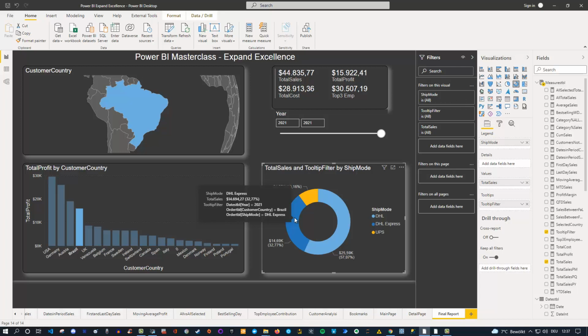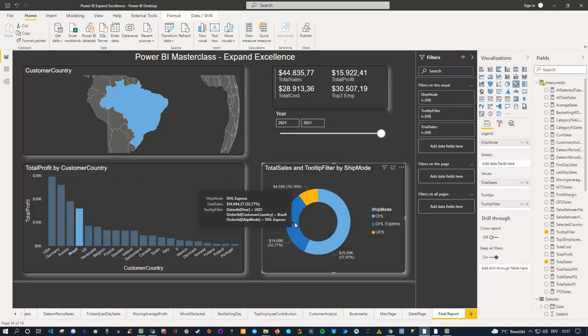And that's exactly how this works. And this, of course, now gives the report consumer all the information in the tooltip itself. So even if he or she maybe has forgotten that something is selected here, or it's not clarified, then it's still visible in the tooltip. And you know exactly what this data shows you. And that's it. So that's how easy it is using this trick, using DAX Studio, so you don't have to write any kind of complex DAX measures yourself. You just open it, you create the dump measure filter, you paste all of that in your own measure. Just make sure that you remove the define measure part at the beginning, and then you can see exactly what data is filtered in the specific visual.